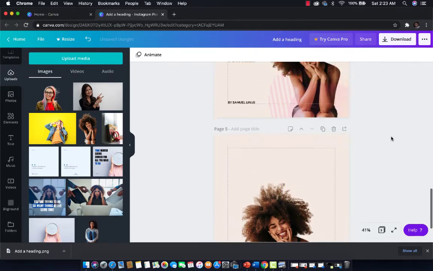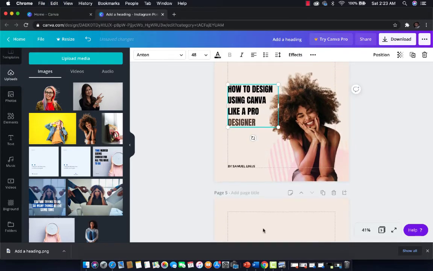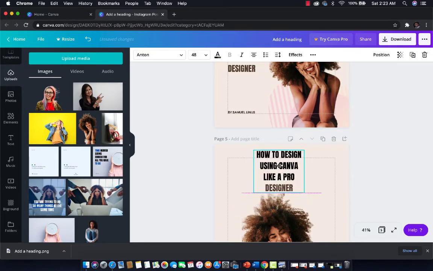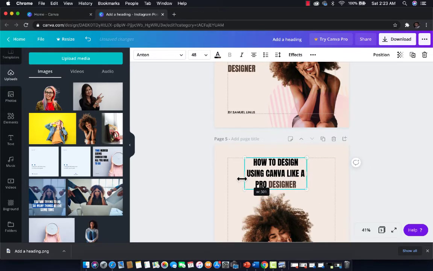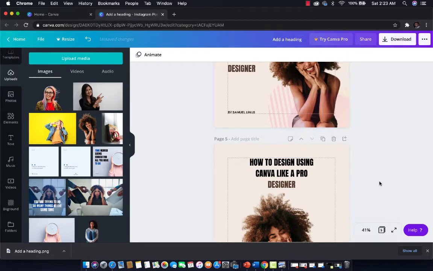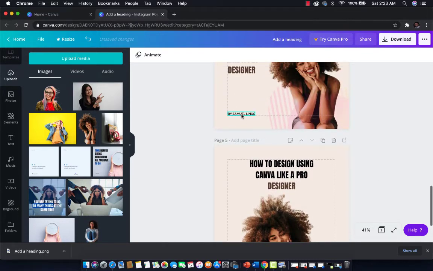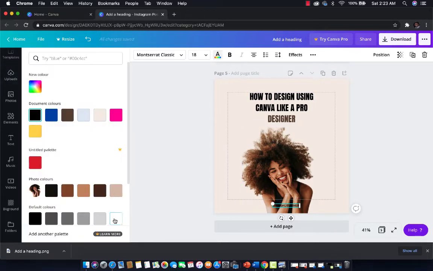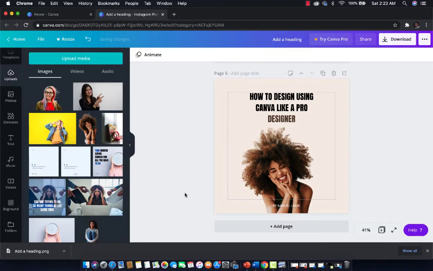Put it over here, then the text as well. Put it over here and make sure it is centralized like this. Let me just increase it a little bit. Then I can use positioning to make sure that it is in the center, right? Then if I want to add my name at all, I can choose to add my name down here as well. Put my name down here, for example, and yep, my name is not showing because it's on a body, so I can just change it to white to make sure that it shows, right?